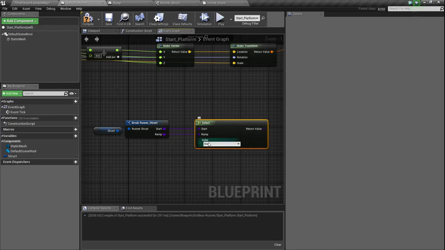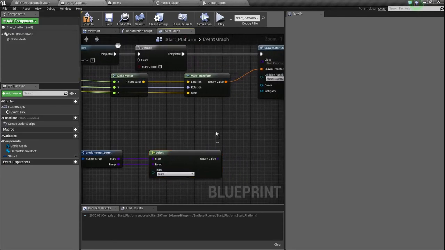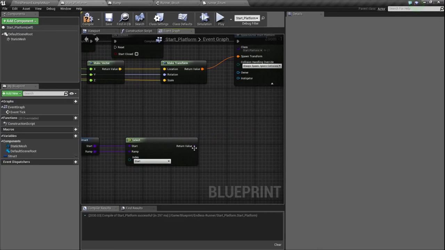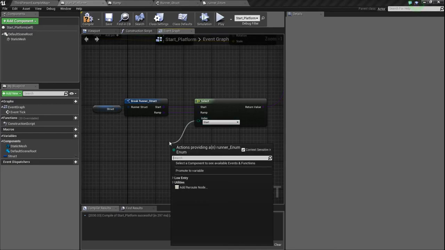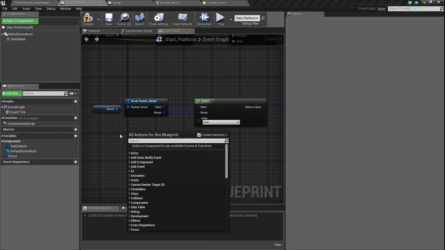Now this is going to be the selector, and you're like, well, if we leave it at start, then it's just going to keep doing start, start, start, start, start. And by the way, the return value needs to be connected to class over here. You're right, that is going to be start, start, and more start. But if I drag off and, oh, that's not going to work, never mind.